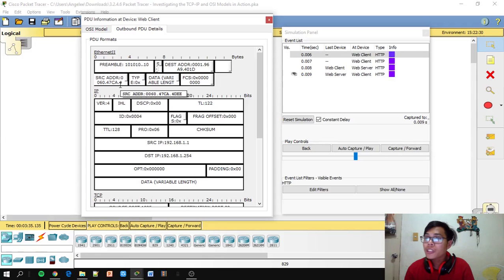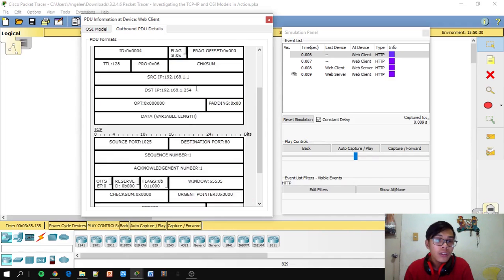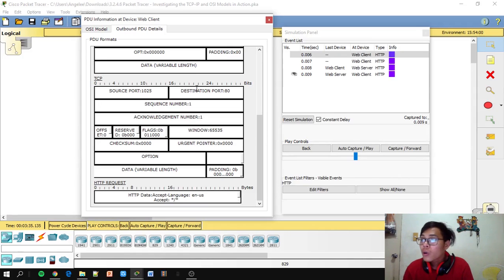What is the common information listed under the TCP section of the PDU details as compared to the information listed under the OSI model tab? And which layer is associated? SRC port, and DST port at layer 4. What is the host listed under the HTTP section of the PDU details? What layer would this information be associated with under the OSI tab? So www.osi.local on layer 7.